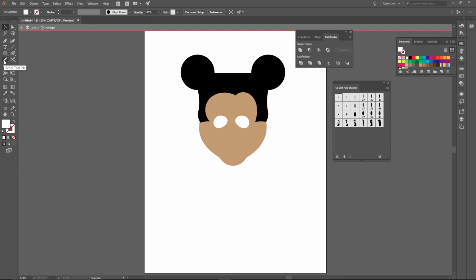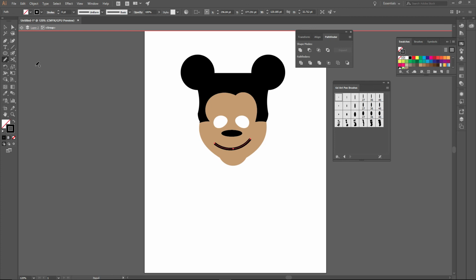And I'm going through this really fast. If I was doing this at home or for a client or something like that, I would obviously be a little bit more careful. But for this, it's just very quick, very easy. All right. There we go. And draw on a nice big smile. And then switch the stroke on that to black. Increase the size quite a bit.